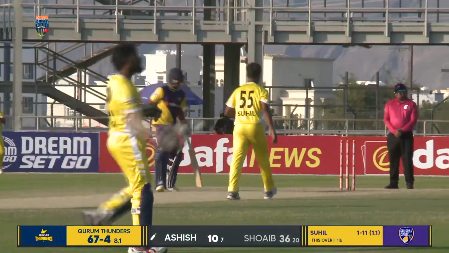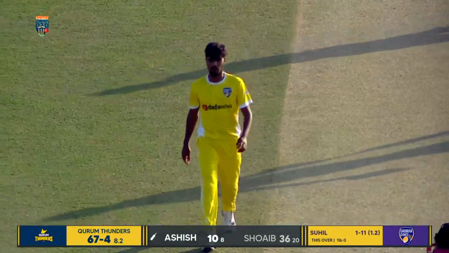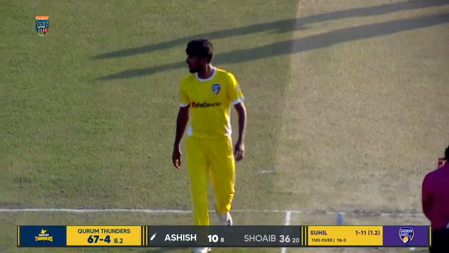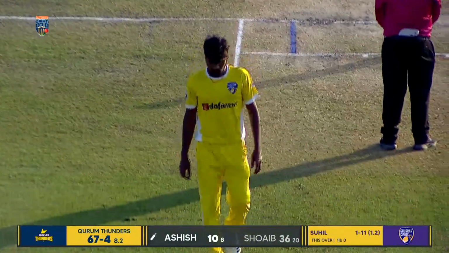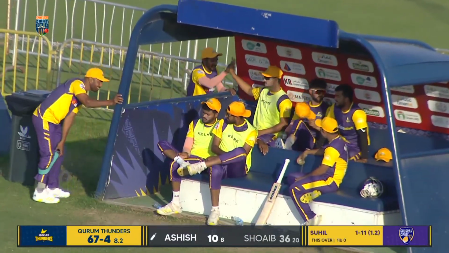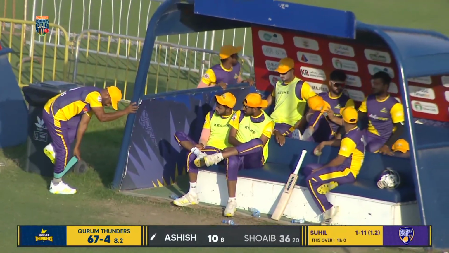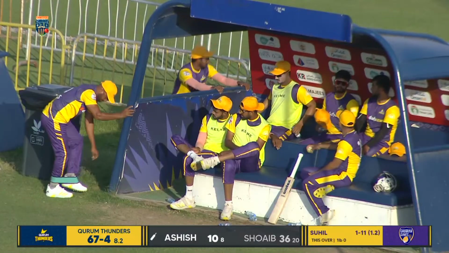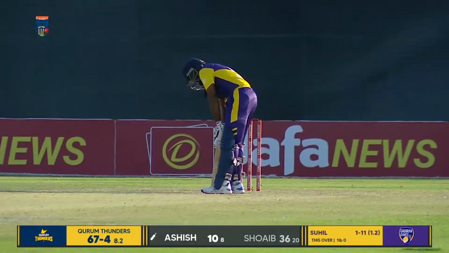Too many shots, not going anywhere. The keeper kept busy at the moment. Qurum Thunders aren't doing justice to their shot making. They did their homework pretty well, the fast bowlers of Ghubra Giants. Shorter format, all you need is to bowl as many dot balls as possible and create that pressure. Let the batter make a mistake.